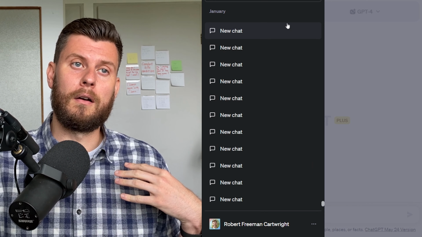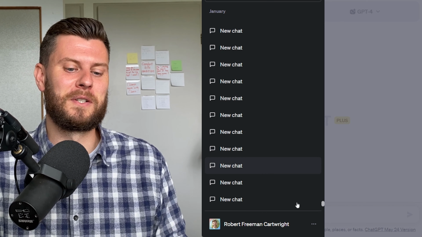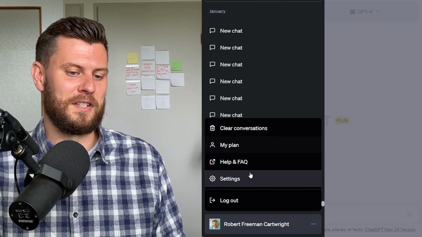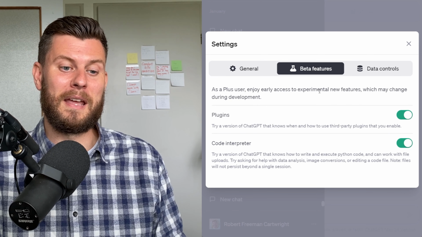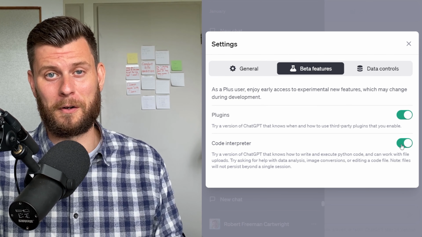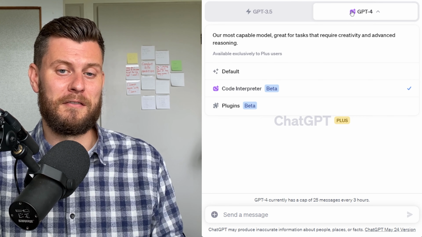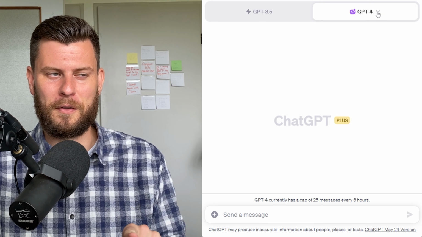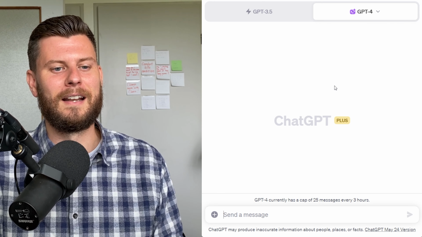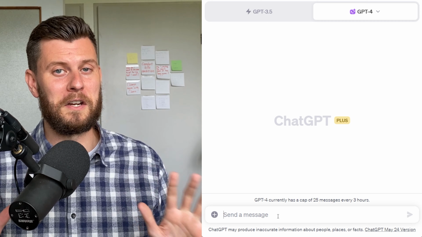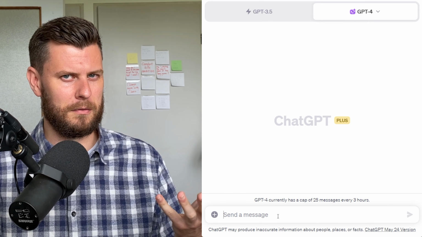So let's go. Now, for those who might be new to this, Code Interpreter is for ChatGPT Plus subscribers. If you have ChatGPT Plus, all you have to do is go into your settings, go to the beta features and enable Code Interpreter, and then you will be styling. From there, you just go to ChatGPT 4, and when you click on ChatGPT 4, there will be this little arrow. Click on the arrow and click Code Interpreter, and then you are ready to rock and roll.